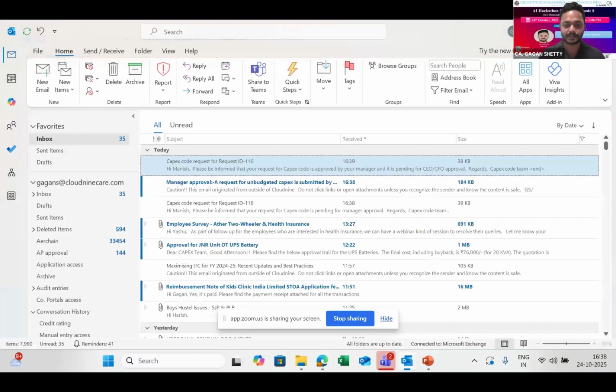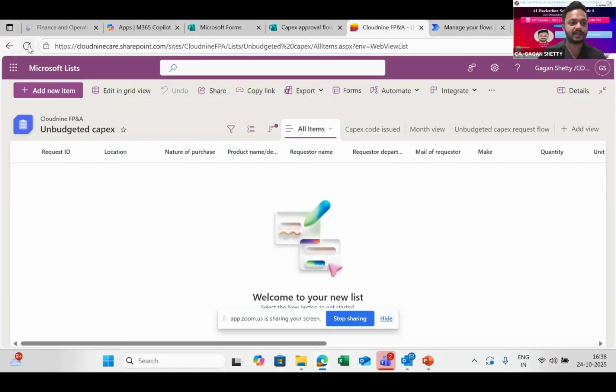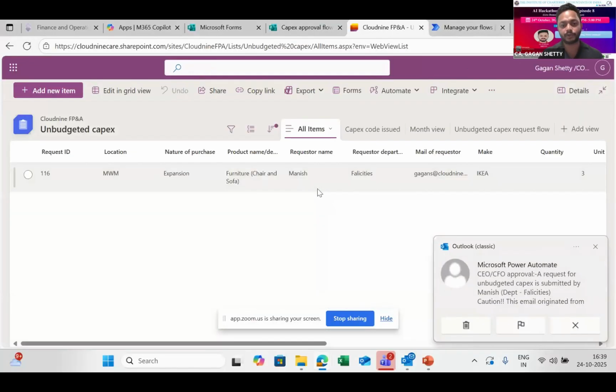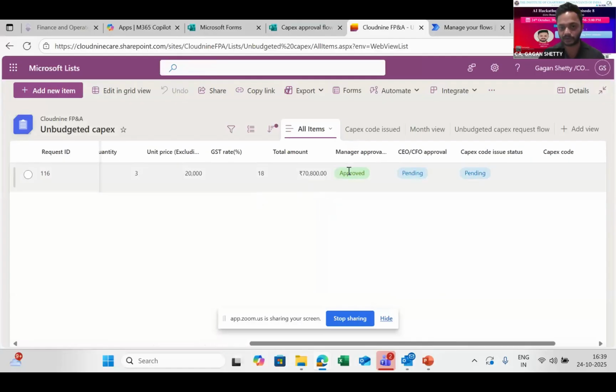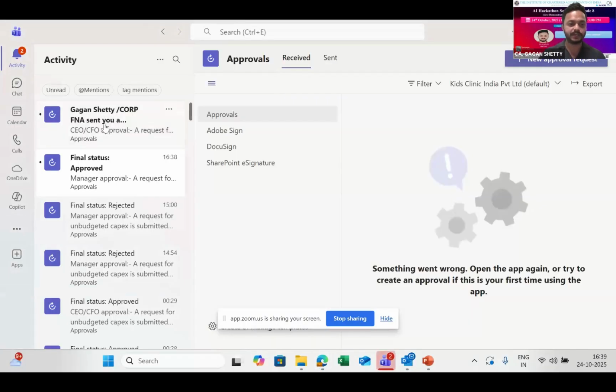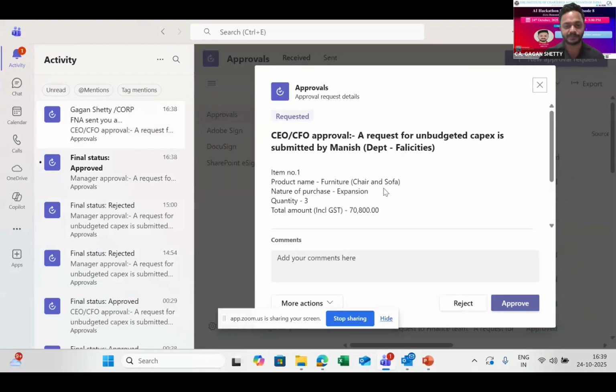And also for the finance team, they can go here, and in the SharePoint list everything is getting auto-populated. They need not manually update anything in Excel. All the details are here, and you can also see whether approval is done or not. Manager approval is done, it's pending for CFO, CEO approval. Now the approval has been sent to the CEO or CFO, based on the organization structure, whoever you want to mention. Here also, he will check all the details mentioned here. If everything is okay, he'll mention proceed.